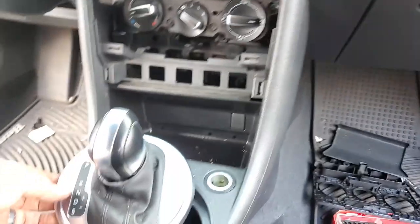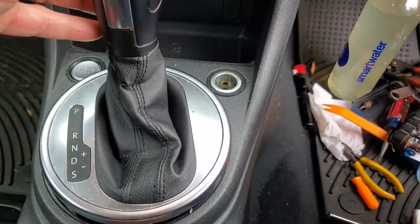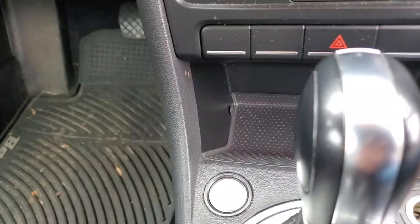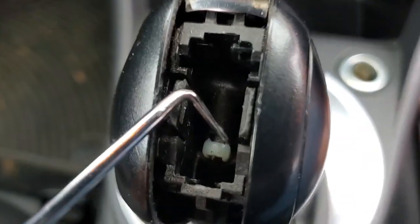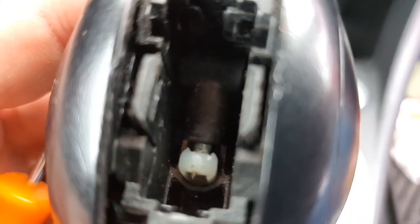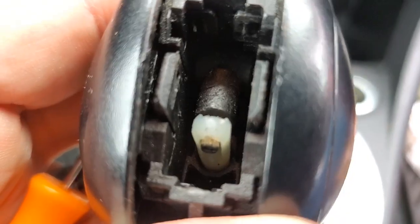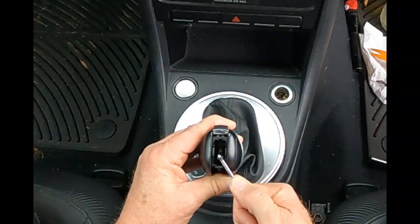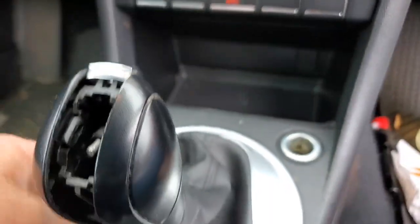Once I got the face plates loose and this popped up, I did have to temporarily reconnect the battery to pull this back down into a lower gear. Now we'll pop this off — yep, that popped right off. This thing is on this shaft and you have to pull it off. When you activate the trigger it pulls this shaft up and you've got to take that linkage off — activate that and then pull it back.